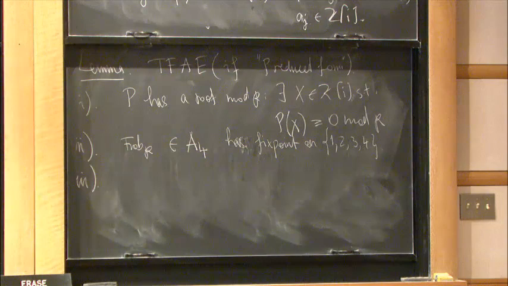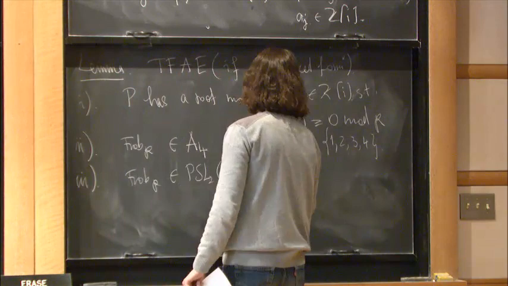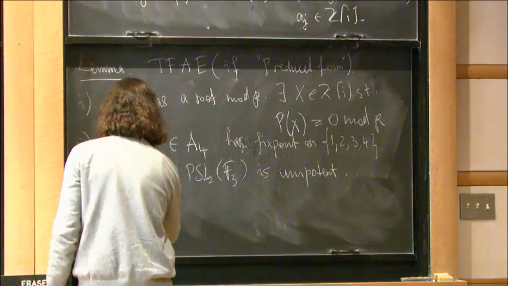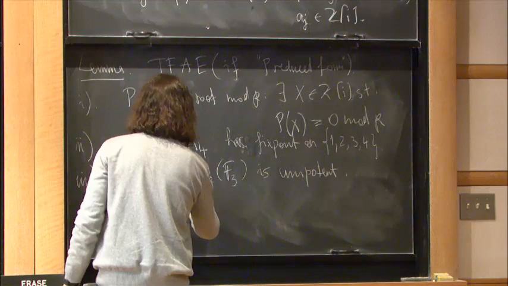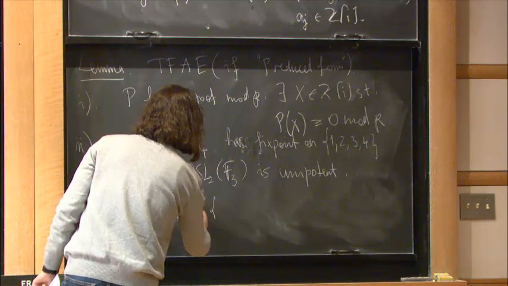Then it's an easy exercise in making this isomorphism explicit that this means that the Frobenius element as an element in PSL2F3 is a unipotent element. And this is finally equivalent to a property as we want. So this is equivalent to the trace of rho p considered as an element in SL2F3, or the trace, I should say, of this rho bar of rho p being plus or minus 1.